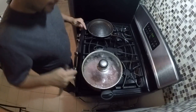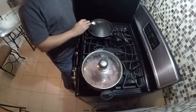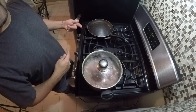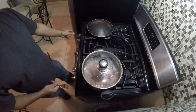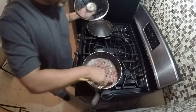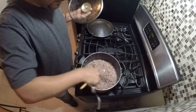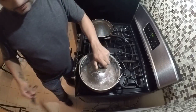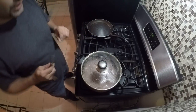I got both fires on high so it can warm up and cook faster. The oil, you really don't want to cook too hot because that's gonna make it burn. So once they get heated up, then I will lower it down just a little bit. This one I will leave high because I really want to cook this faster. And all this water is in there, we're gonna drain it. Just put a little bit of water.